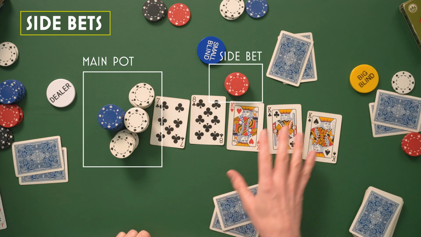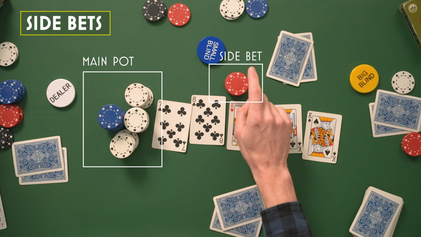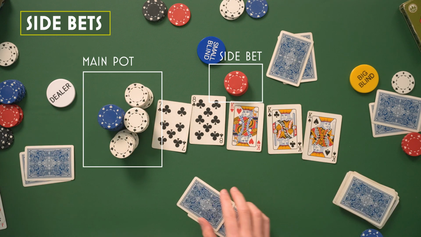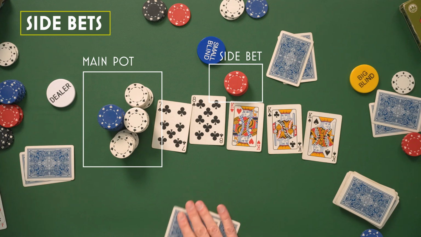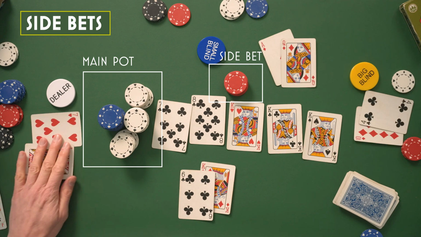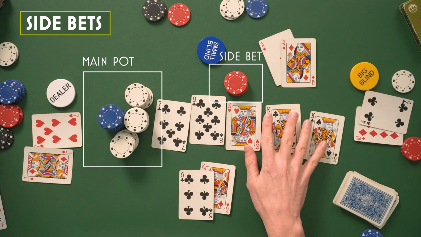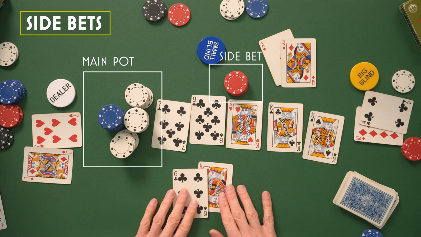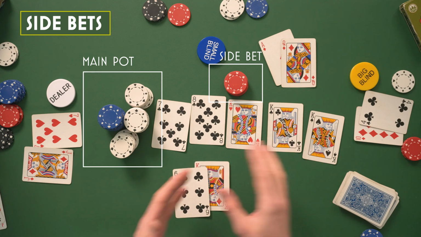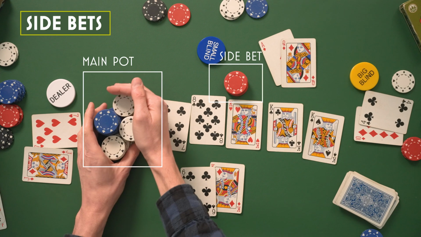So if I were to win, I win all of the pot chips here, but I don't win the side bet. So for example, we're at the final showdown and we have to reveal our cards. I have 4 of a kind here, and the next best player has a full house. They have 2 sevens and the 3 kings. Well, I have the highest combination of the bunch of us with 4 of a kind. So I win all of the chips in the pot.